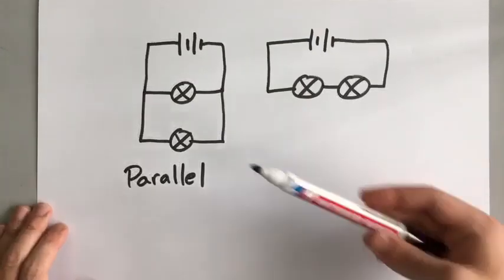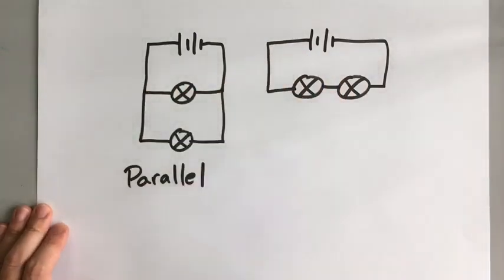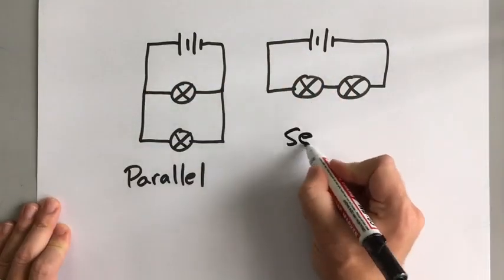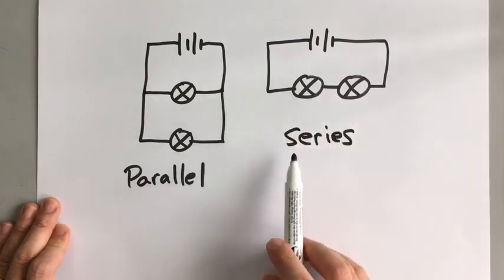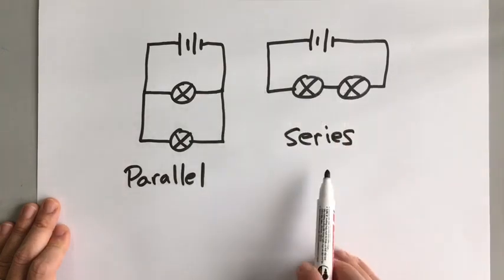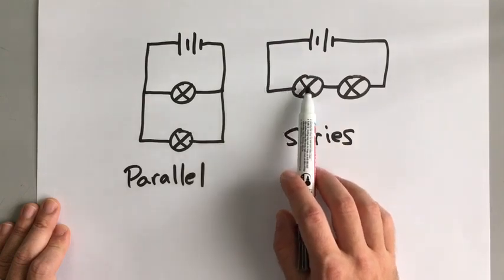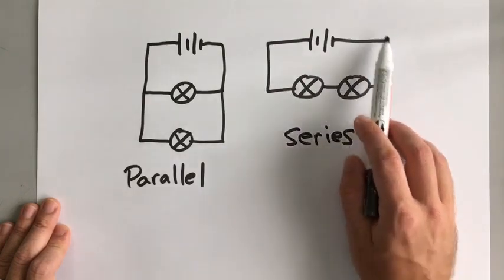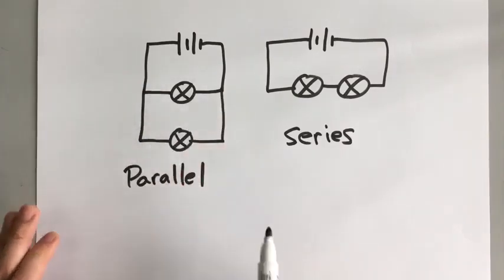Now, an easy way to remember that is that the wires connecting these two bulbs are parallel to each other. This one is connected in series, and you can remember that because in a TV series you watch one episode, then the next one, and they don't make much sense if you watch them in the wrong order. And in here, the current is flowing through one, and then the other one, and then it goes back. So this is connected in series, this is connected in parallel.